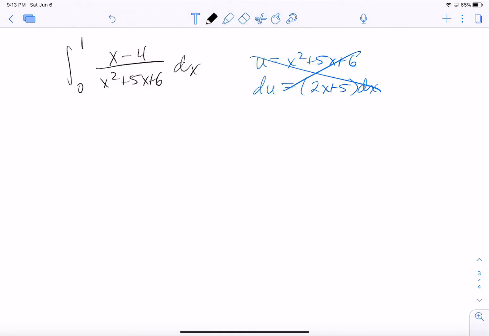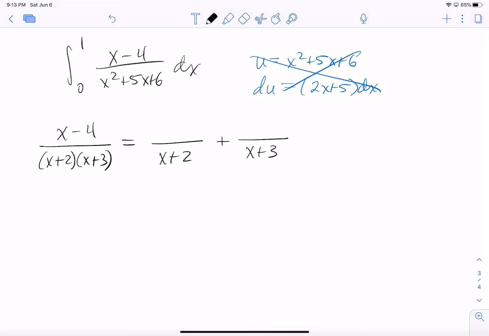What will work is partial fraction decomposition. We'll write down (x − 4) over, and we're going to factor the denominator, (x + 2)(x + 3). At this point, folks, when you're doing your work, even if you've got a really basic denominator, it factors in a way that's obvious to you, just do a quick little double check, make sure you didn't overlook anything. Both of these factors are linear. So I'm going to set up two fractions, one of which has a denominator of x + 2, one has a denominator of x + 3.